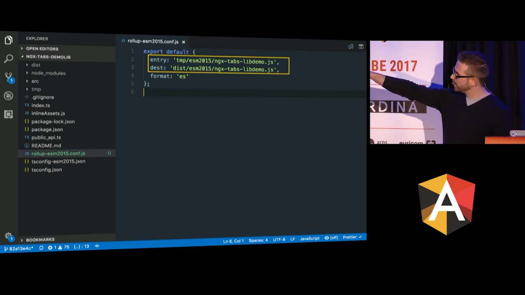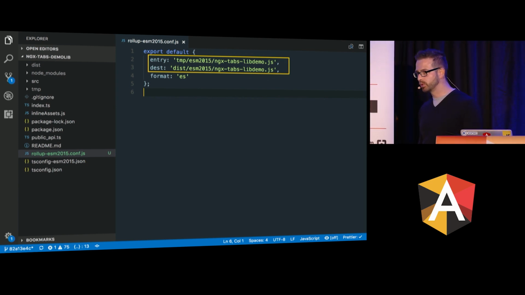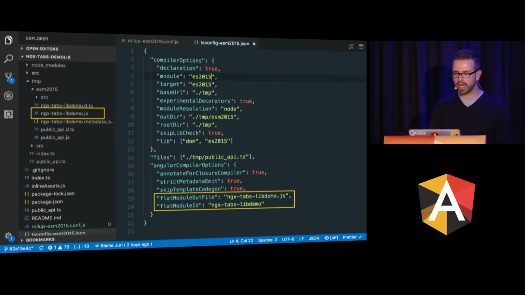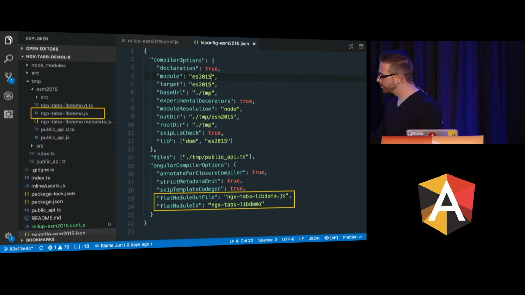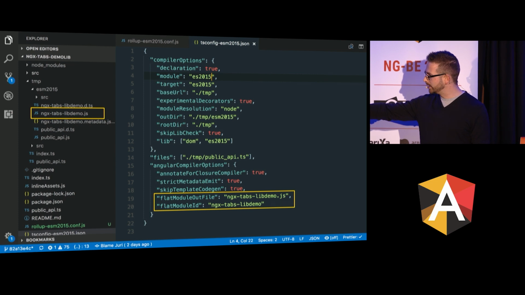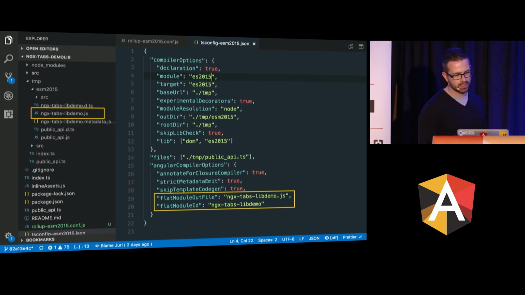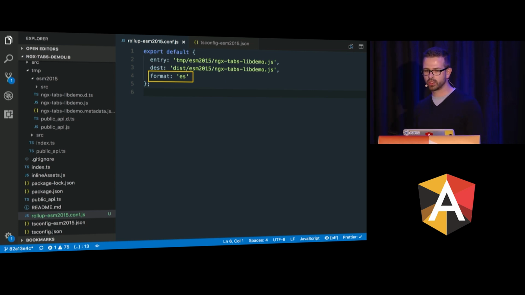You can see that I reference here ngx-tabs-lib-demo. So that's my entry file, which we haven't seen actually before, if you didn't pay attention maybe. But if you look in the Angular compiler options section, it is already prepared for generating those flat module structures. And therefore they have a dedicated property there where you can specify a flat module out file. That should be called like this. And also flat module ID, which is the name, how you can then import it in your modules. Okay, in this case, ngx-tabs-lib-demo. Okay, and then we have to specify the format, which will be ECMAScript in this case, of course.